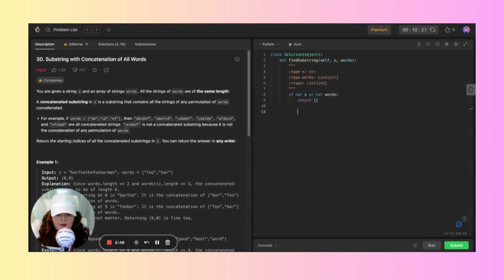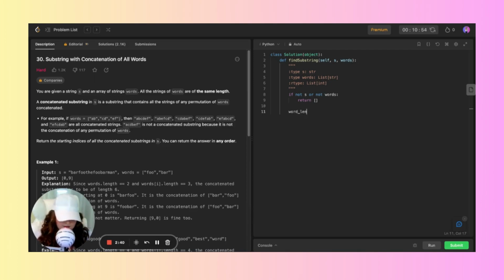And then we need to have something for word length, but I'm not sure what to do. I'm thinking what I'd like to try is word length, total length, and then the result. I'll show you.